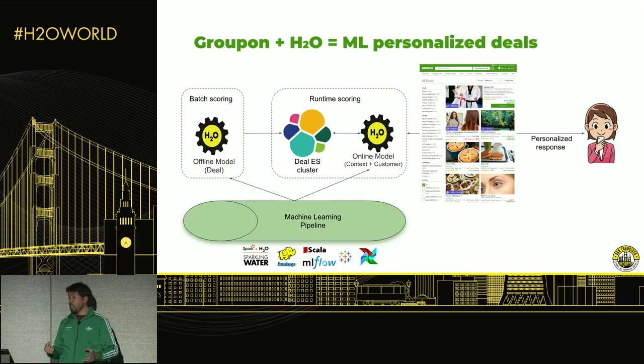And the most important thing, we combine the deal quality score offline model with the online model, and hence we produce a machine learned response. So it's been a very interesting road. We have been here more than a year to accomplish this. We do use Hadoop, we use MLflow, which is going to be talked about later, Scala, Tableau for previous analysis, and Airflow to orchestrate each step in the pipeline of machine learning.